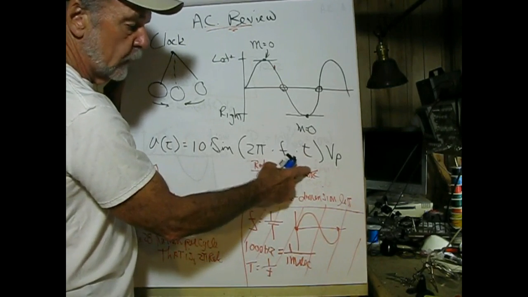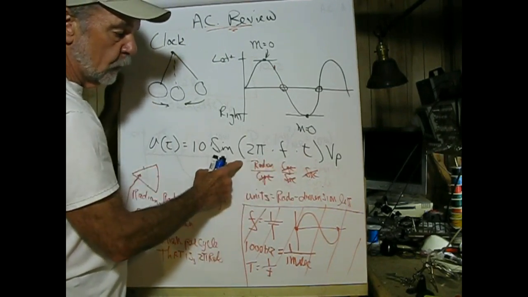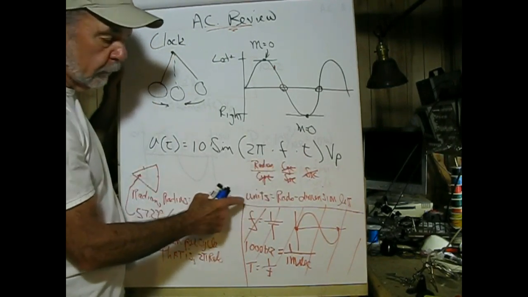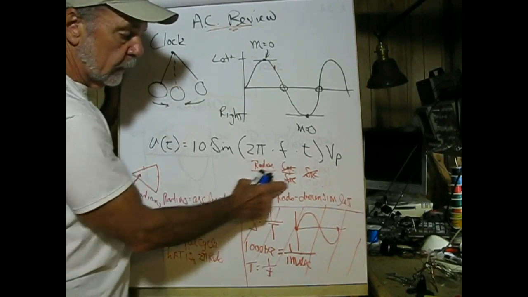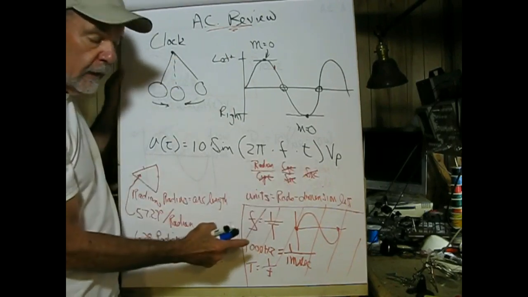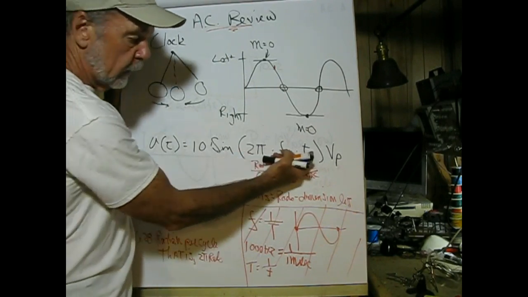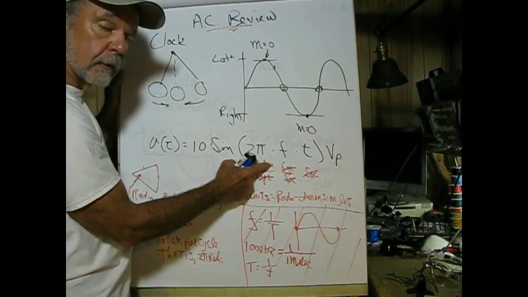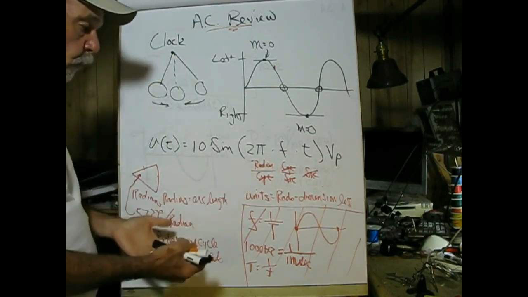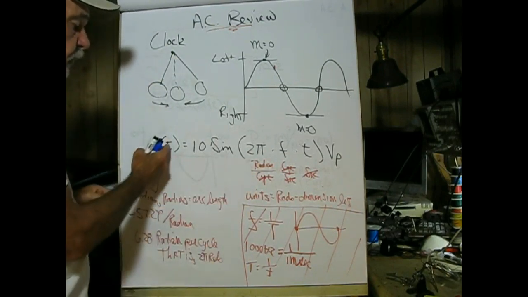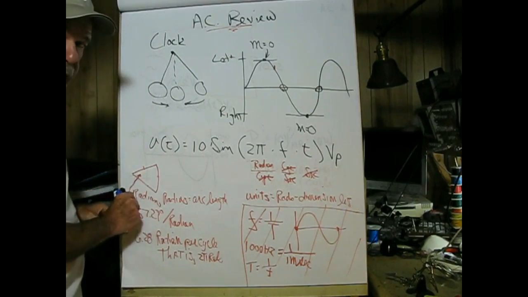Finally, in our equation we have time, and if we look at the units, and this is the second time through this, so you see these canceled, but anyway, the units of cycles cancels out, and the unit of time cancels out, and what we're left with for the argument of our sine wave is radians, and that's a dimensionless number. So we can find out what the instantaneous voltage is if we wanted to know that.